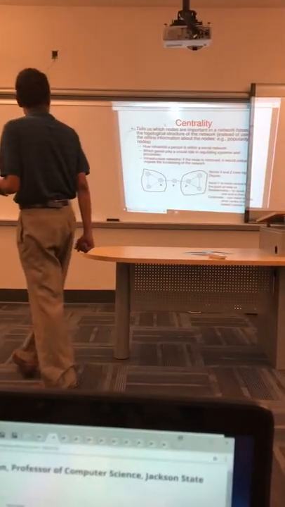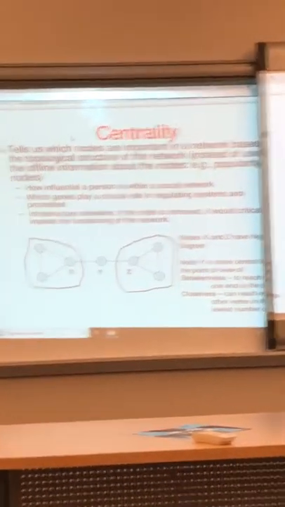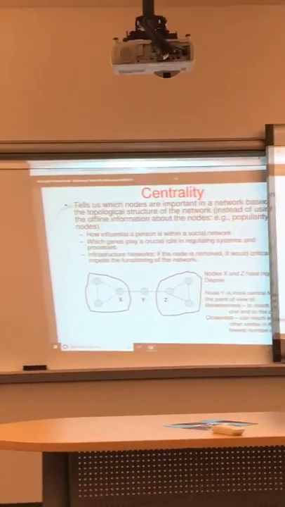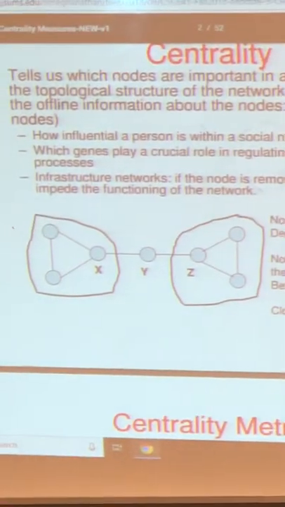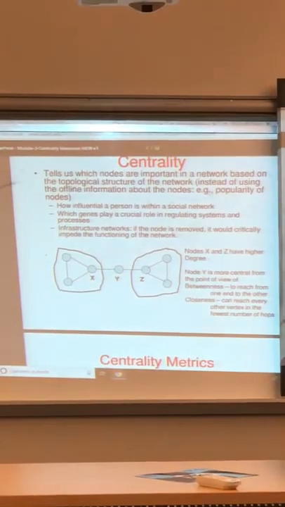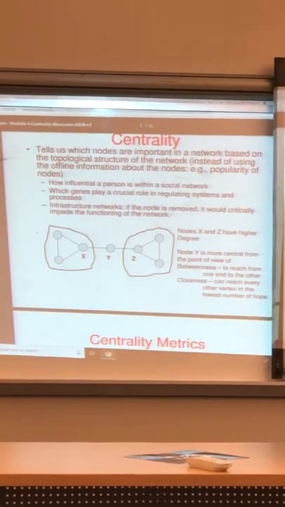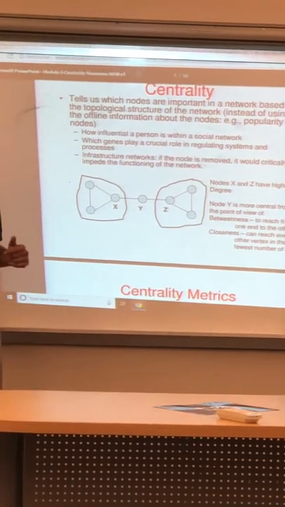Degree centrality is a measure of the number of neighbors for a node. And then eigenvector centrality is a measure of the degree of the vertex as well as the degree of its neighbors. Right? So the centrality basically captures, quantifies the topological importance of a node in a graph. So what I mean by topology is the structure of the graph, how the nodes are connected to each other.